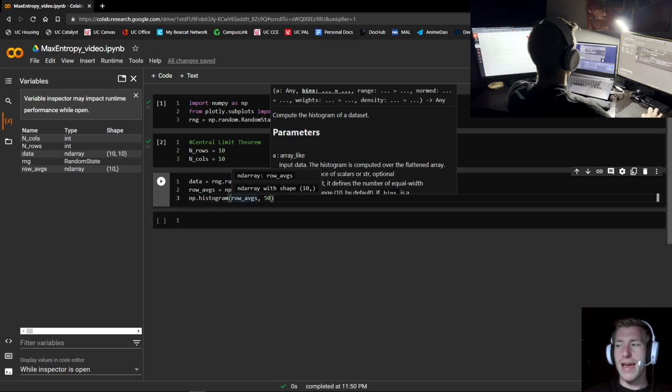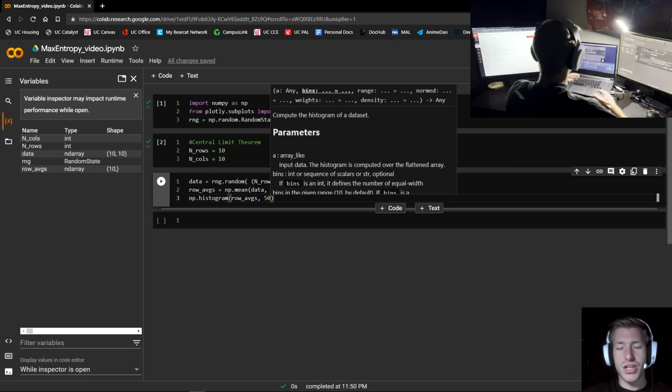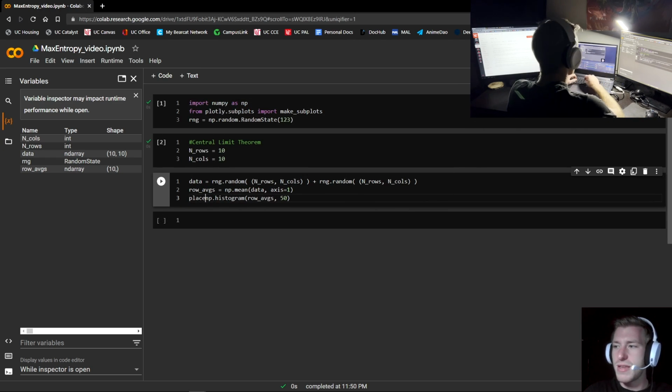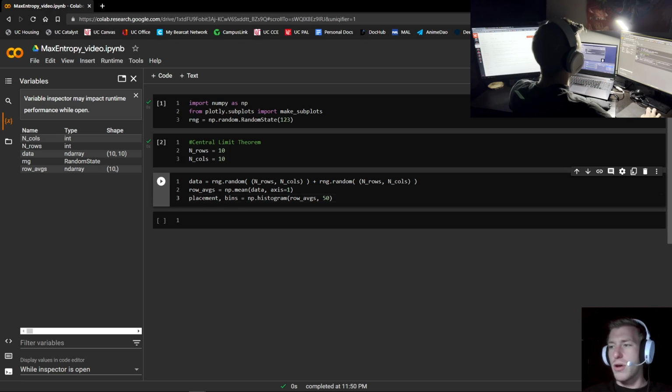Given the data we have and the number of bins we want to split it into, it'll figure out a good width for that and just kind of do all the background, not probabilistic, but graphing stuff that we need to do to get a set of both bins with the starting and ending values of those bins, and then how many of our data points are in each of those bins so that we can plot them. So we're going to spit that out as placement, as I said earlier. That's going to return how many of our data points are in any specific bin, and then obviously the location of our bins. So I'll run that, and there we go.